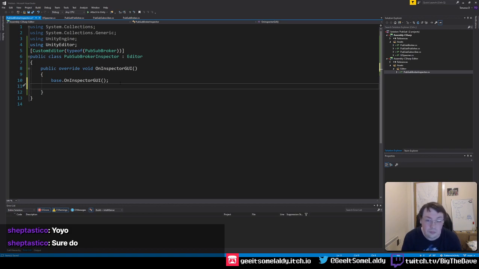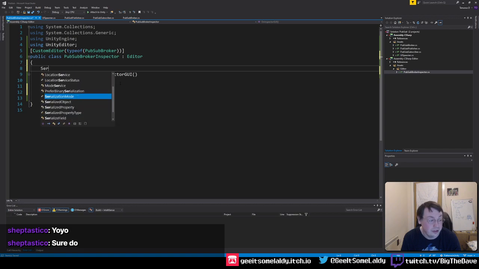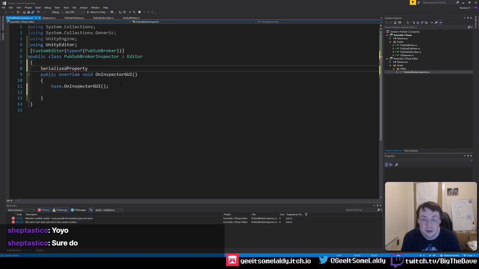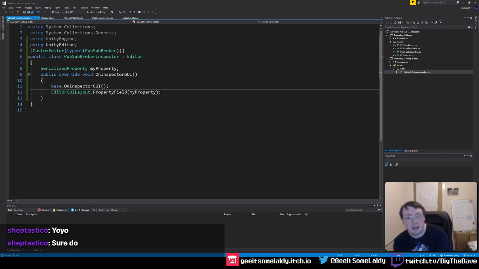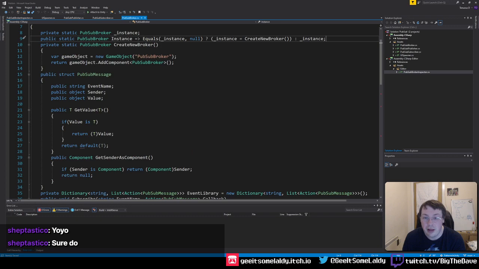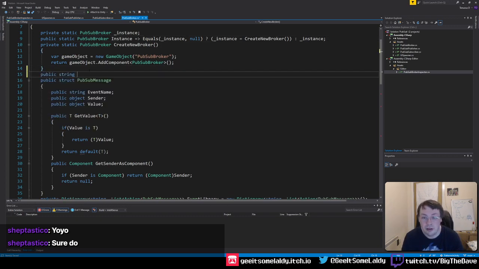There are no serialized properties in this, so serialized property my property, and we would do editor GUI layout property field my property, and that would create basically what would already be in the inspector. So with pub sub broker, we're going to create a fake thing called public string my property.